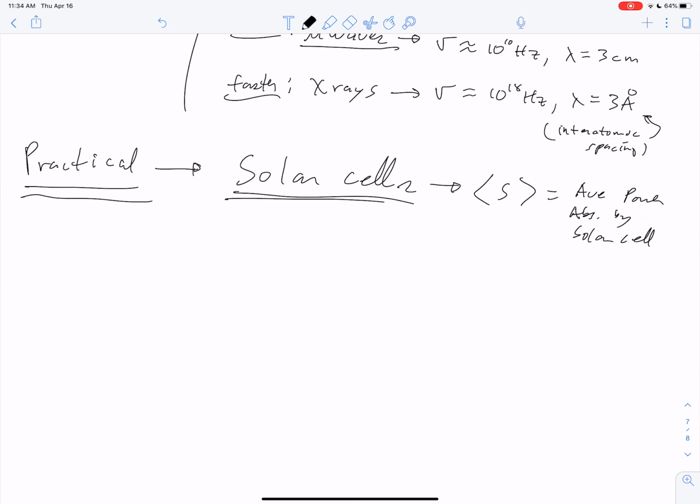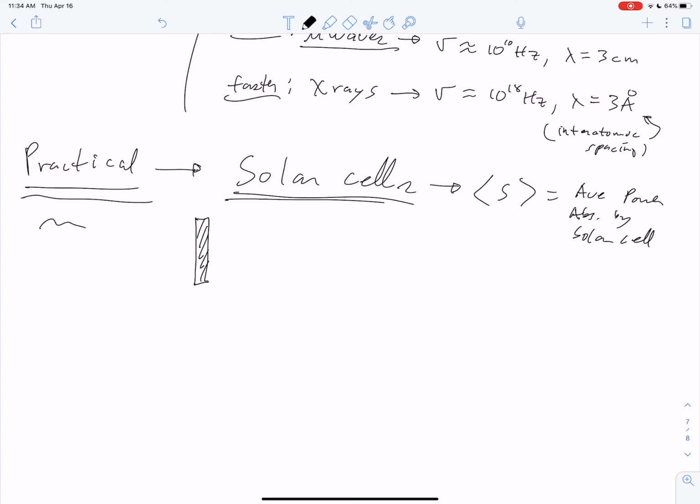And so that's a really important question. What we have to think of is that if I have some solar cell sitting here absorbing power, and an electromagnetic wave is coming at it, then this is how you should think of it. I have this energy density, where this is the electric field, flying through space with some velocity c. That energy density goes here, in the k direction, and it's absorbed by my solar cell.